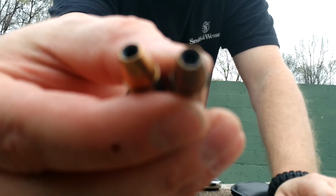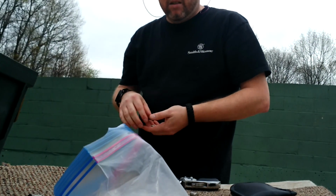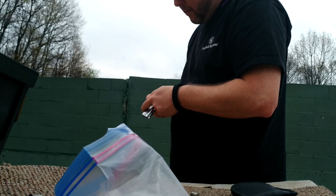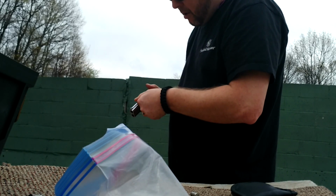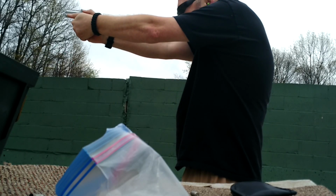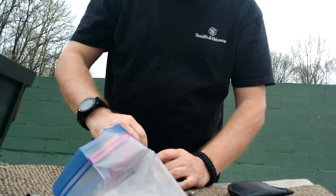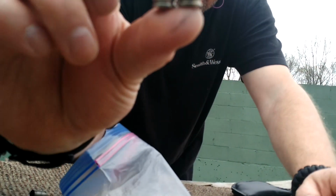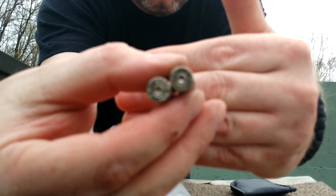Okay, these, as you can see, are Hydro Shock, 147 grain. All right, so I'm gonna do this for you guys. Okay, don't seem like any issue with the throating in the barrel. Nothing abnormal about the casings. Okay, they look good. They didn't stick in the chamber. Come right out.